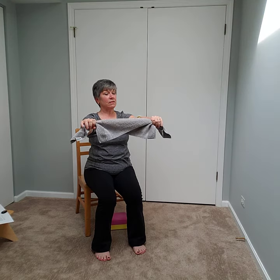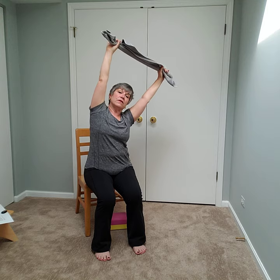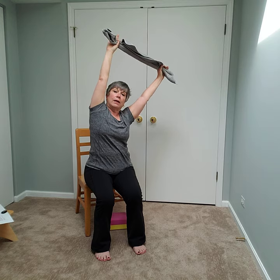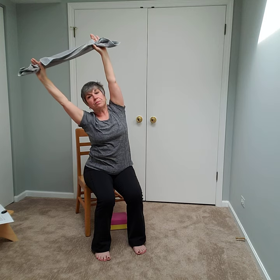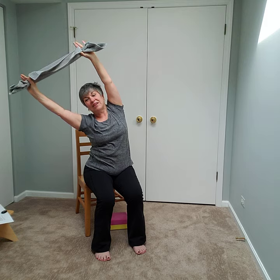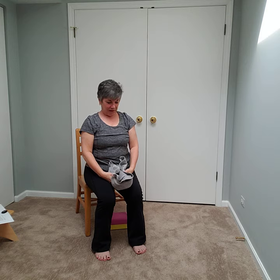After that fifth exhale, come to shoulder height and pause. Drop those shoulders from the ears if they've hiked up. Now go up again — lift it up and keep it up. From here, lean to the right for a side body stretch. We've done this already but now we've got those arms overhead holding that strap. Go as far over to the side as you can with control — sitting bones still on the chair. Come back to center, take it in the other direction. Breathe and notice the expansion in the ribs; each inhale lets those ribs separate. Come back to center and soften, coming down to shoulder height. Bend the elbows, bring the knuckles together, rest the hands in your lap, and pause.